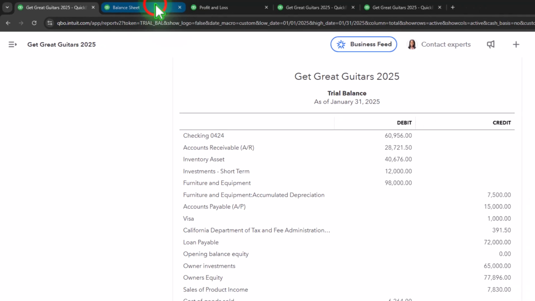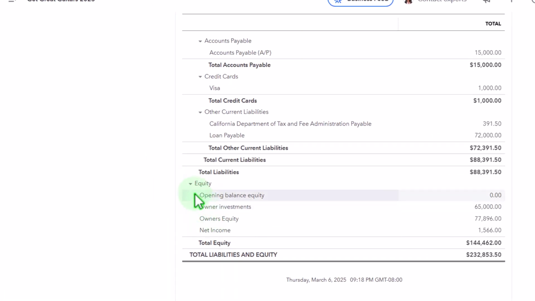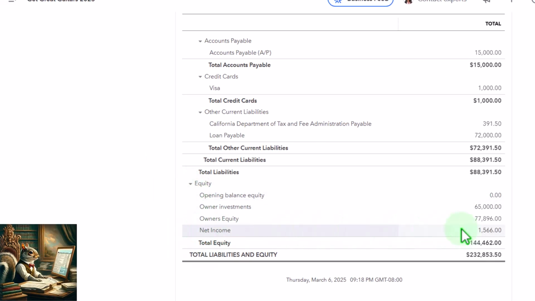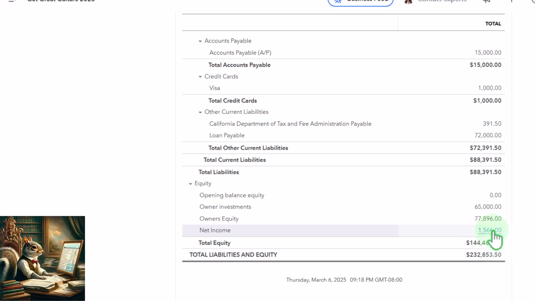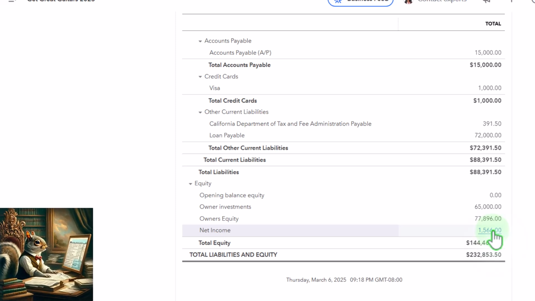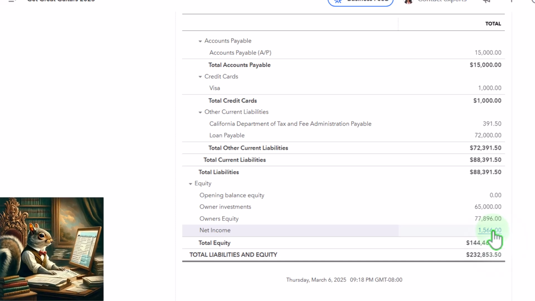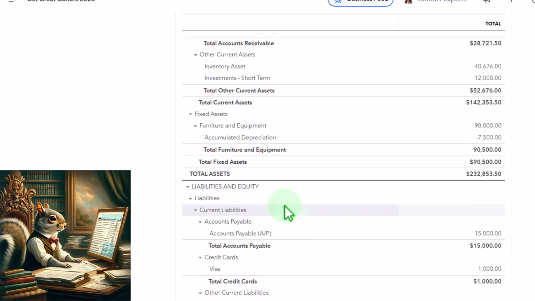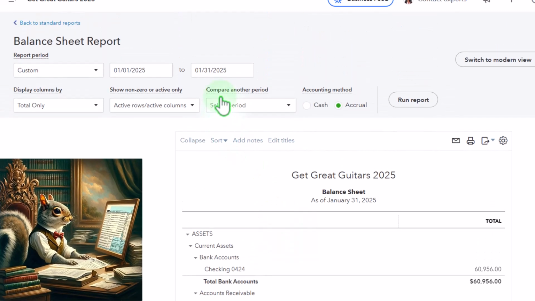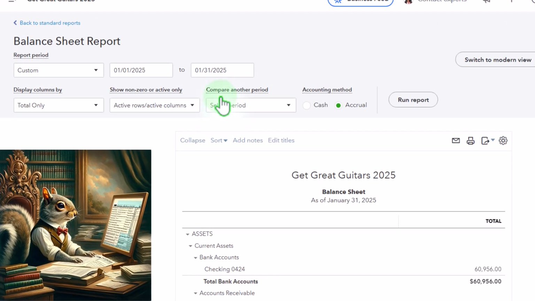Boom. So if I go back to the balance sheet, you'll see those 2 combined in the equity section at the bottom of the balance sheet as net income. So there's the net income. That net income will roll into the retained earnings at the close of the period. But remember, it doesn't do it monthly, because QuickBooks will do the closing process for us automatically, but not monthly.